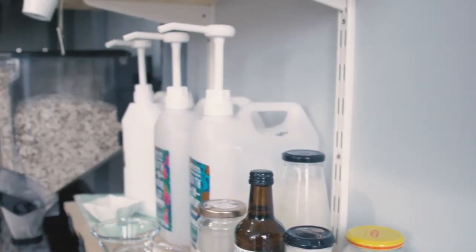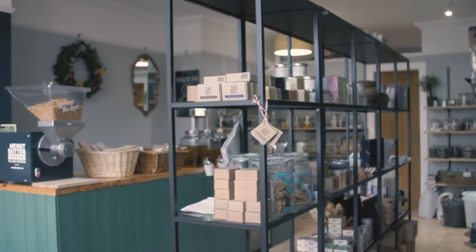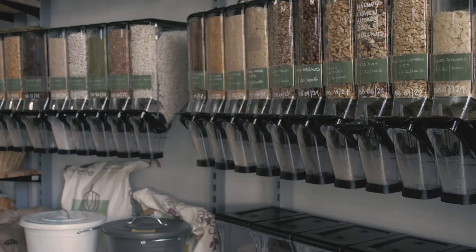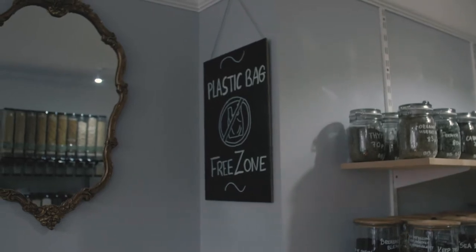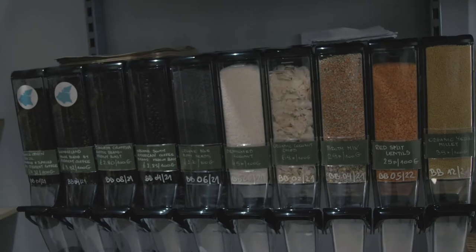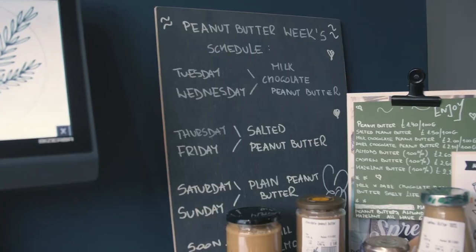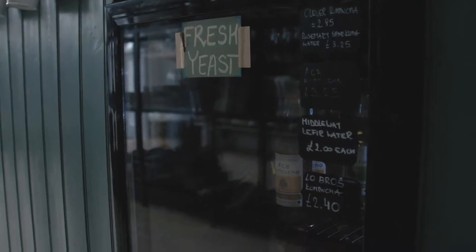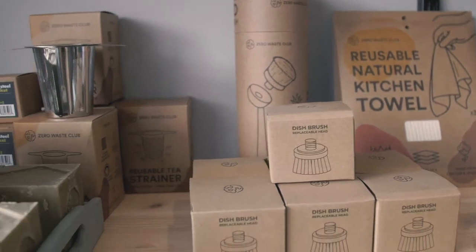The store has just celebrated its first year anniversary of being open in November. As you come in, you can see it's a completely unique experience compared to supermarkets and other shops. All the packaging used is reusable or recyclable, and all the food, cleaning products, and hair products are in containers that are just refilled when new stock comes in. It has a lovely feel as you walk around, and despite being quite a small shop, Rose New Planet stocks quite a few products — household staples like rices, beans, oils, and spices, as well as vegan sweets, really delicious fudge, homemade peanut butter, local products, hair products, cleaning products, and ethical sustainable alternatives for daily use.